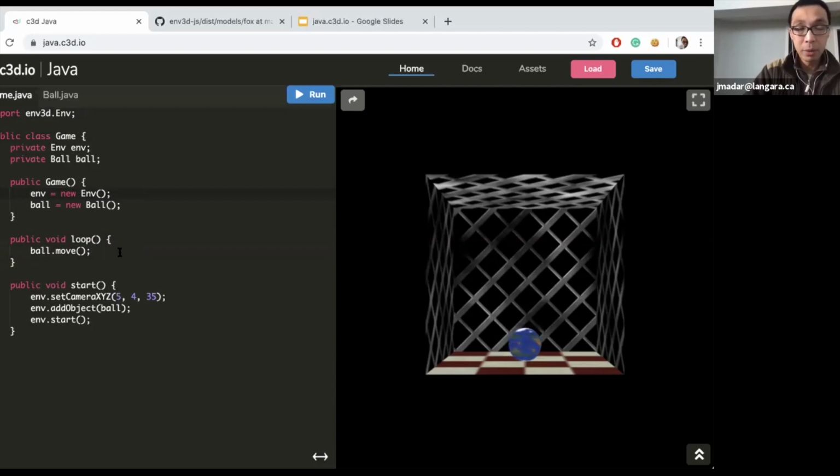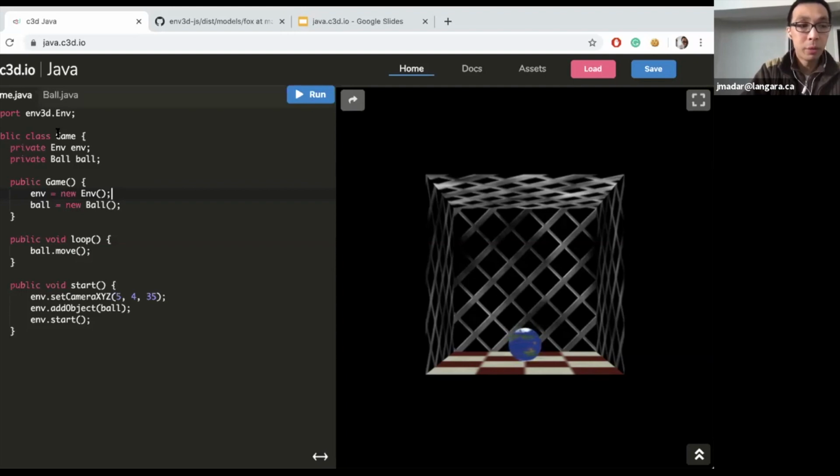So in any computer program, inside java.c3d.io, there's actually 2 classes, like what we've seen in the last lesson. These 2 classes interact with each other. Game is what we call the entry point. So we don't need to create a new game object because it is the entry point.